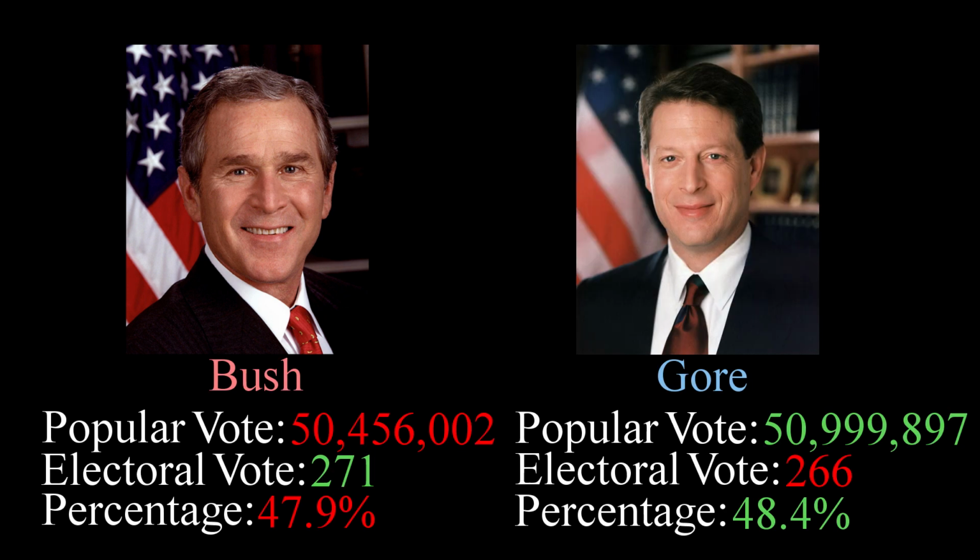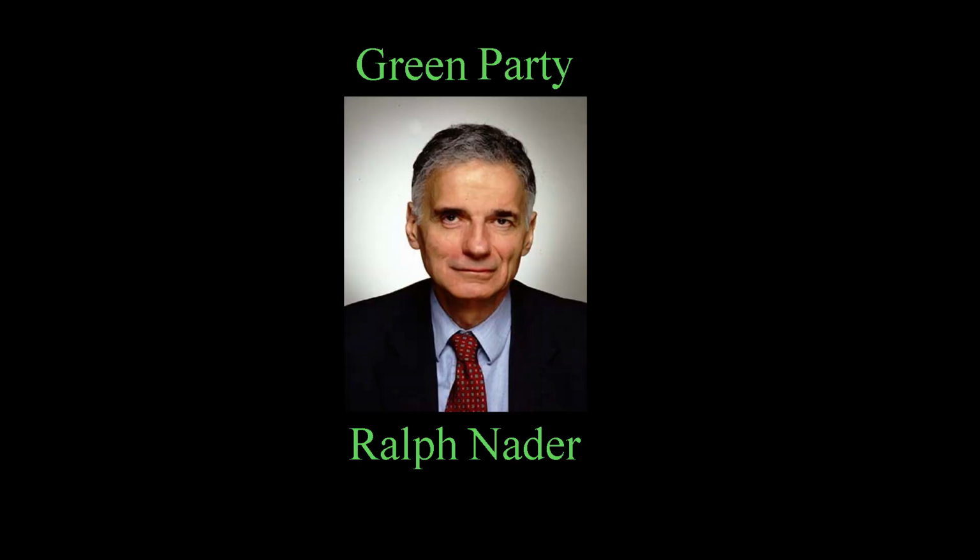Al Gore had won the popular vote by 0.5% and won 266 electoral votes, but it just wasn't enough to win the presidency. Many Democrats blame the Green Party candidate Ralph Nader for Gore's loss due to him winning 2.7% of the popular vote. Since Gore was the incumbent vice president, he had to count out the Electoral College votes and announce to Congress that his opponent defeated him by a margin of 2 Electoral College votes. That must have been awkward.